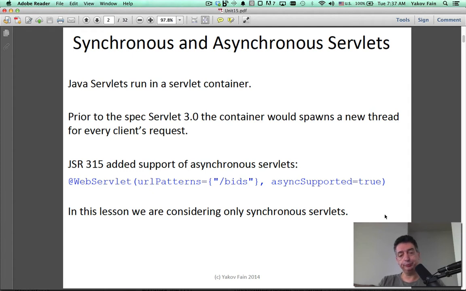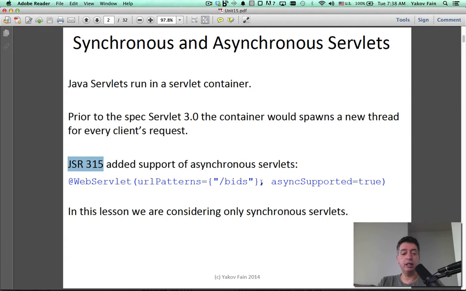And at some point, it was in servlet specification 3.0, when it was discussed by the community, by the Java Community Process. Back then it was JSR 315. Right now the latest JSR for servlets, I believe, is 340. So they decided to do something about it and said maybe we can reuse threads for slow operations. Which threads? Threads that are allocated by the container for the servlet. And they came up with so-called asynchronous servlets.